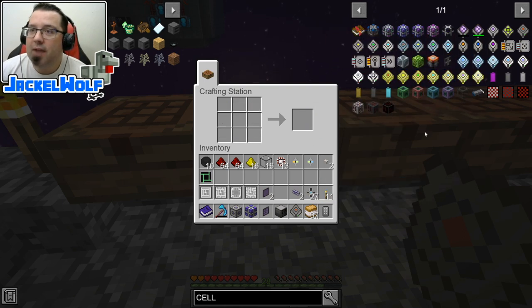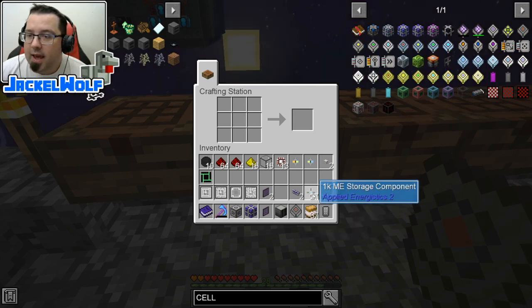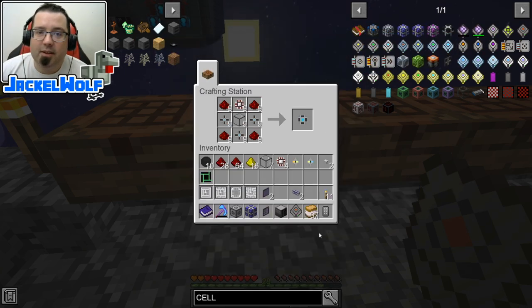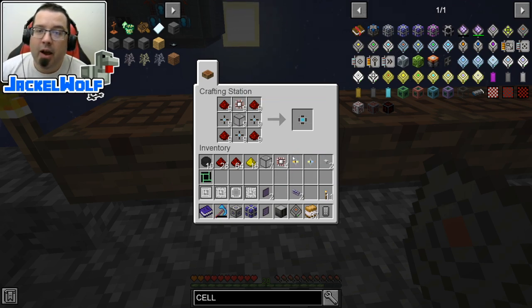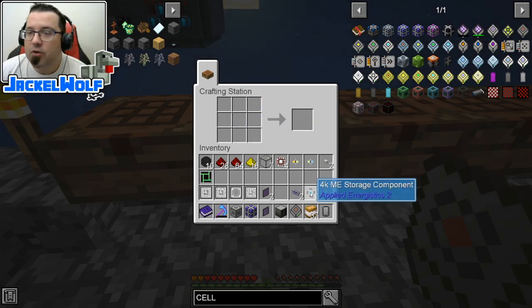And I've got our little crafting area up here now. So what we want to do is upgrade these 1K ME storage components to 4K ME storage components. Basically, that is going to require 3 of the 1K ME storage components, 4 pieces of redstone, 1 quartz glass, and 1 calculation processor. We made those a little bit earlier. The 27 that I made previously are now down to 9. So we're going to shift click there. We've now got 9 4K ME storage components.